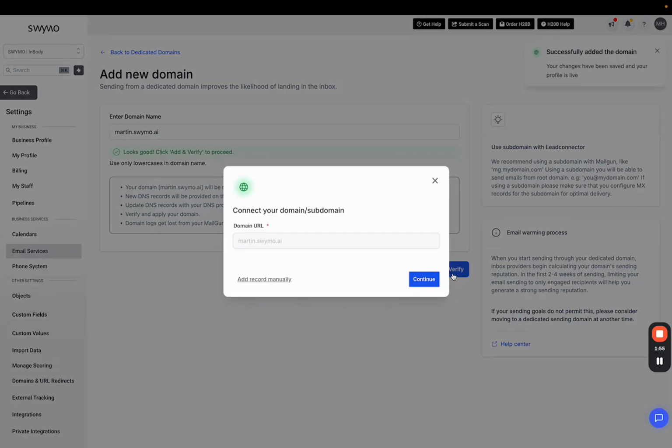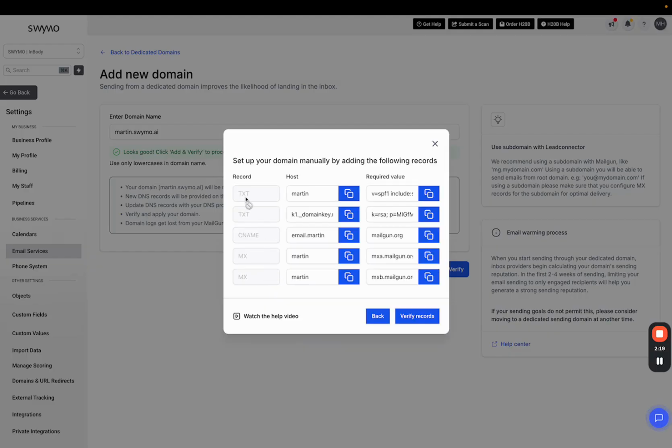Now this is where it splits into different groups. If you have purchased your domain through GoDaddy, it makes this process 10 times easier, because HighLevel, the software that we use to develop this business center for you, integrates directly with GoDaddy. If you don't use GoDaddy, or you didn't purchase your domain through GoDaddy, then you will have to manually add each one of these records into your domain provider. And I'll show you how to do that.